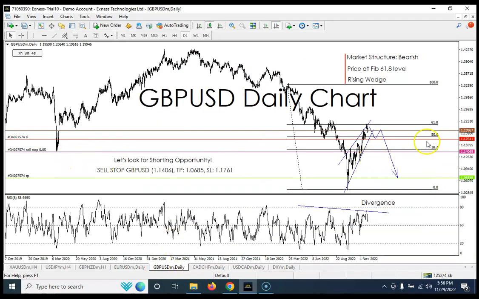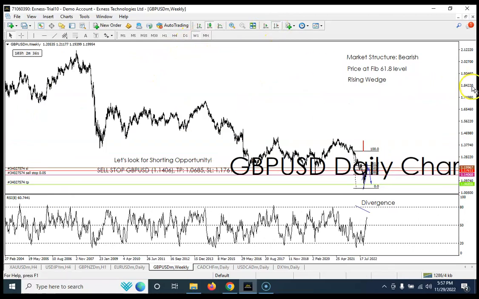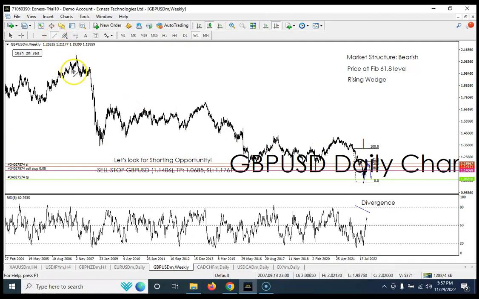So the next market we're going to look at this evening is Great British Pound USD, GU, for short. GU has been printing some interesting setup. We did this analysis last night with one of my students. We saw clearly that the market was trending downwards, looking at it from the daily time frame, which is a high time frame. Even if you look at the weekly time frame, you will see that this market is still bearish in the overall sense.